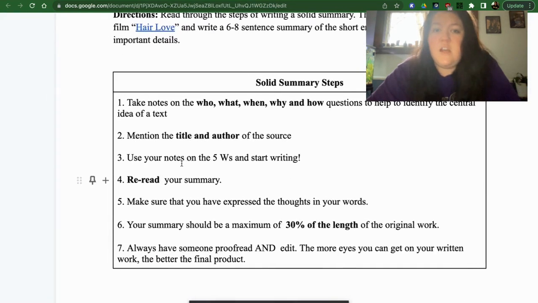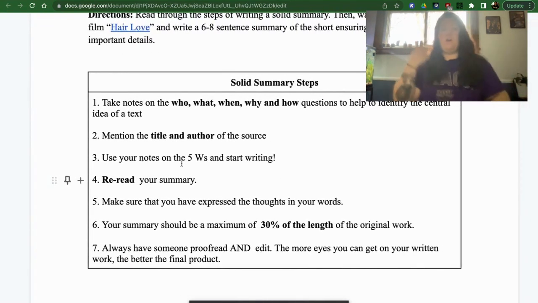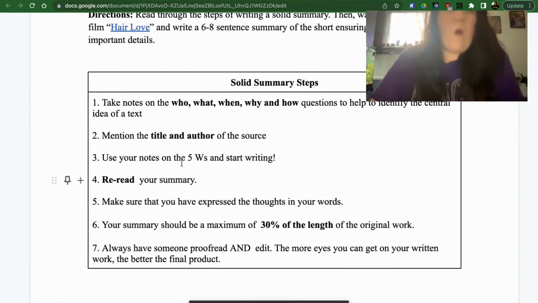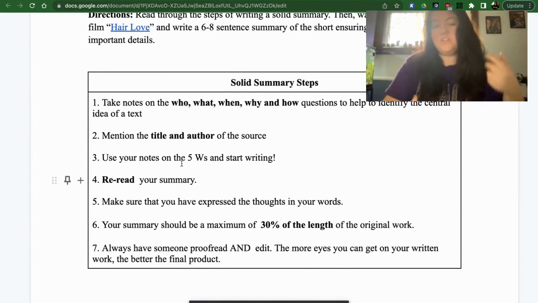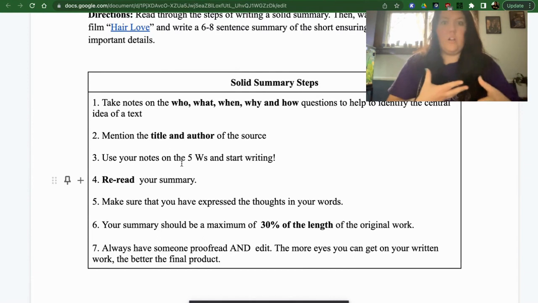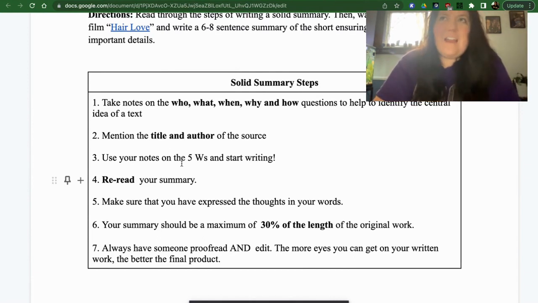The first one is who, what, when, where, why. Who is involved? What are they doing? When is it happening? Why and how? You want to make sure you have all of those when you have a summary of a text. It keeps your listeners engaged and it makes sure you are covering all of the important aspects. It's kind of similar to reporting in journalism.